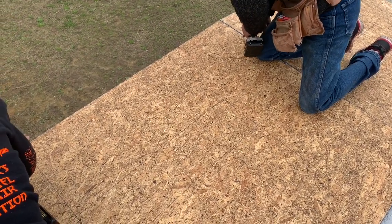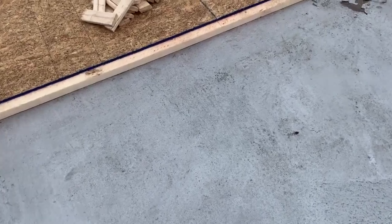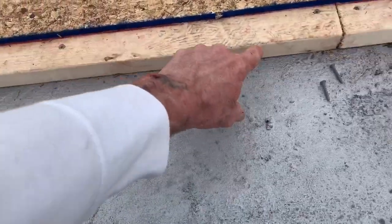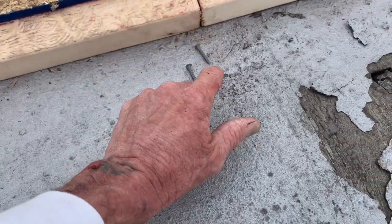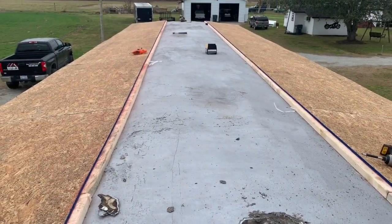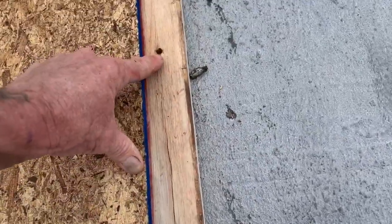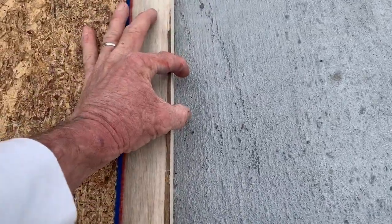That is sweet, guys! That's how you prepare your framing right there. Sometimes you want to run two-by-fours and sometimes you don't. The most important part is that when you ran your two-by-fours, you find your roof joists. Find your roof joists and screw them into the joists of the roof — do that all the way down. It's only a two-by-two in there so you've got to get the center of it. Same thing over here — two screws, two-by-two right under there. That's all there is for rafters.